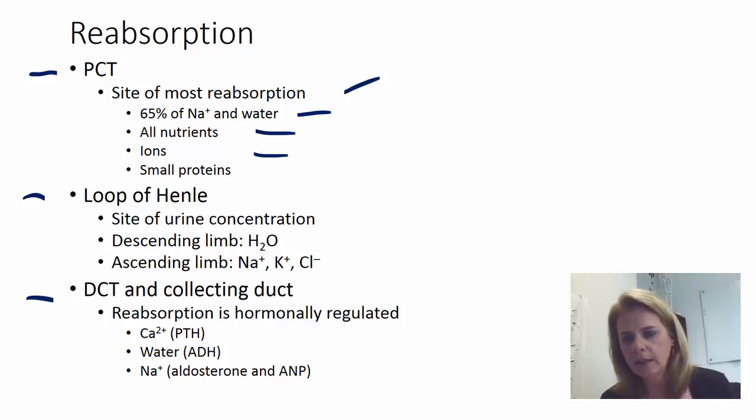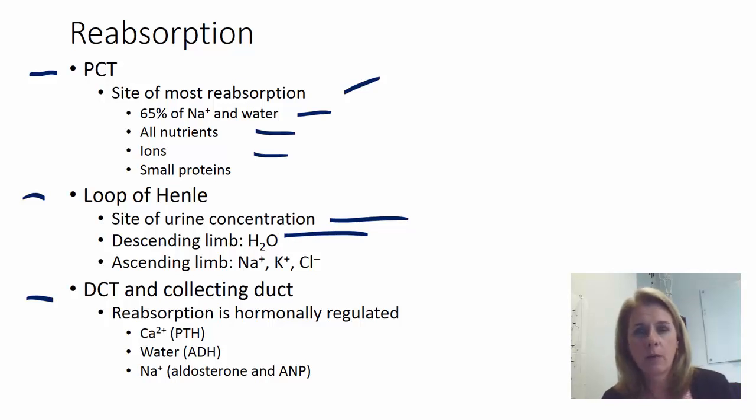In the loop of Henle, specifically, you're going to start to concentrate the urine. So this is what we think about. If you look at your urine, sometimes it's bright yellow and sometimes it's a pale yellow. That concentration of urine is going to occur based on your level of hydration. And so in this area, you focus on salt and water balance. So you're going to focus on reabsorbing or not reabsorbing water, and the same thing with sodium, potassium, and chloride. So the balance of those things will determine whether your urine is going to be concentrated or dilute.